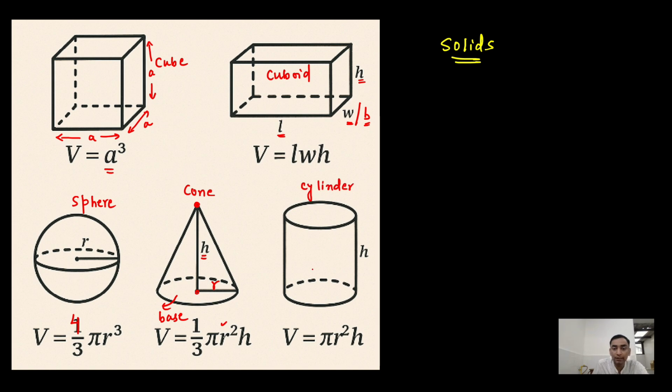The volume of the cylinder is given by pi r square h, where r is the radius of the top part or the bottom part circular section, right? And height is h. So this is h, which is mentioned over here also. So volume of the cylinder is given by pi r square h. So these are a couple of formulas you need to remember.